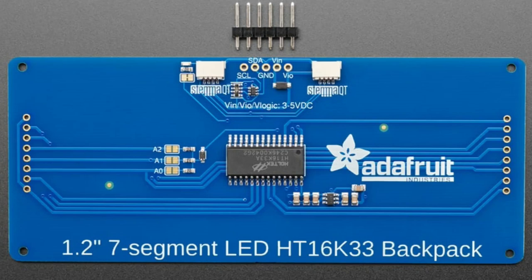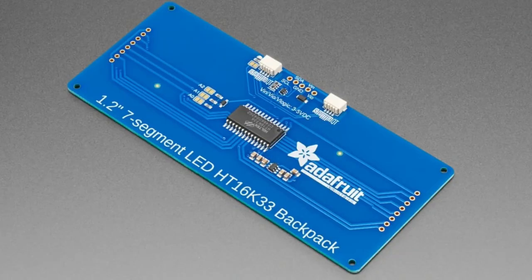Second, I've added a little boost converter. One of the things about the 1.2 inch LED segments is that there are two LEDs in series in each segment of the digit. And so you really need 5 volts for it to look good because it's 2 volts plus 2 volts. If you're at 3.3 volts, it's very dim.